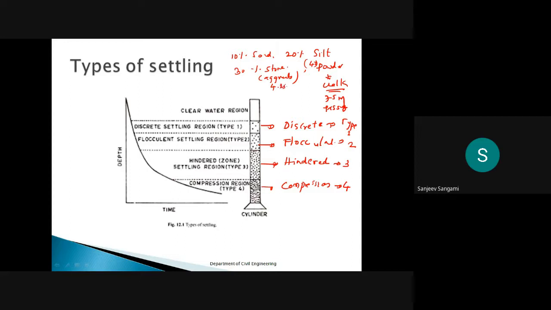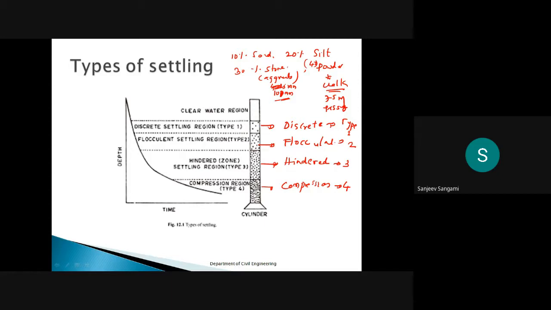Aggregates, let it be 4.25 mm, or you can take 10 mm, only 30%. Only take 10 mm size of the stones or aggregate. Okay, take that and mix it well first.